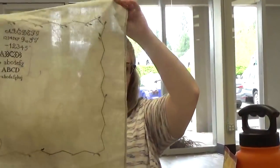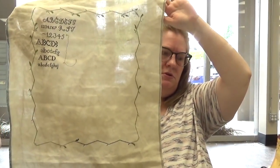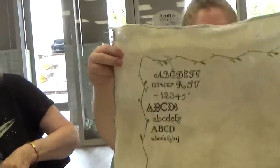Look at that big piece of fabric. Is that how big it is? Oh, no, it's not. I had it on a half. What am I stitching this on? I'm stitching on 40 count Seraphim Dusty Road. Oh, beautiful. It was stitched in silk from doing the sampler thread conversion. I have other things in my bag, too.